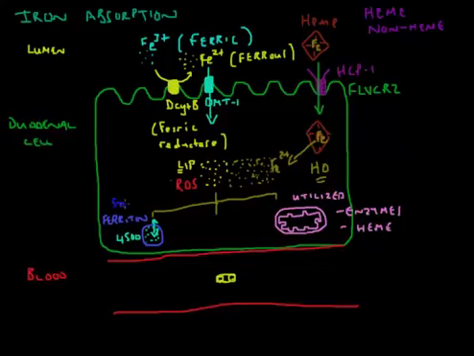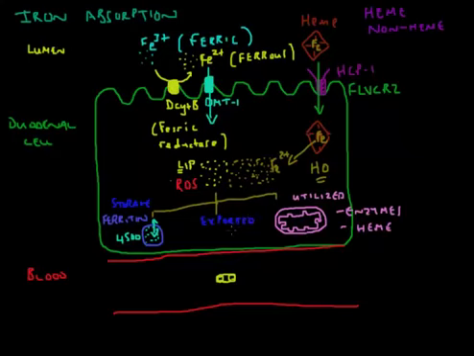All right, but as you can see, we've now got storage iron on this side here. So this is storage. We've got utilization, but we still haven't got iron that moved from here in the lumen of the gut to the bloodstream. So the third part of the iron will be exported.